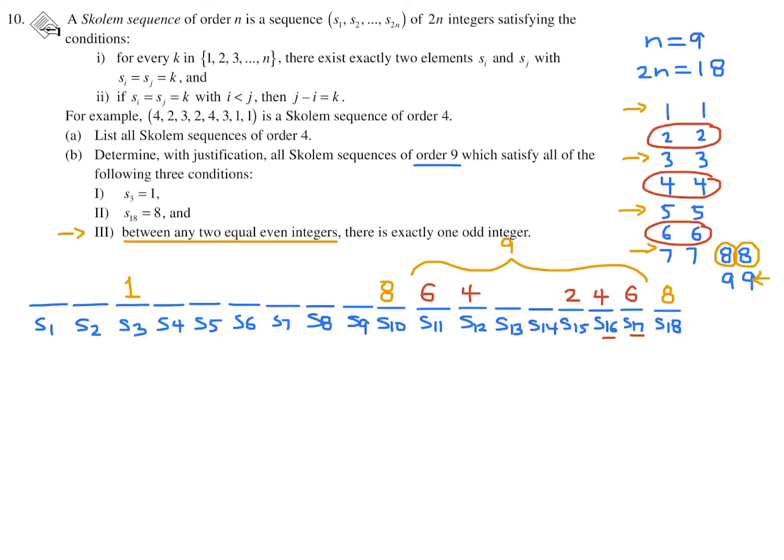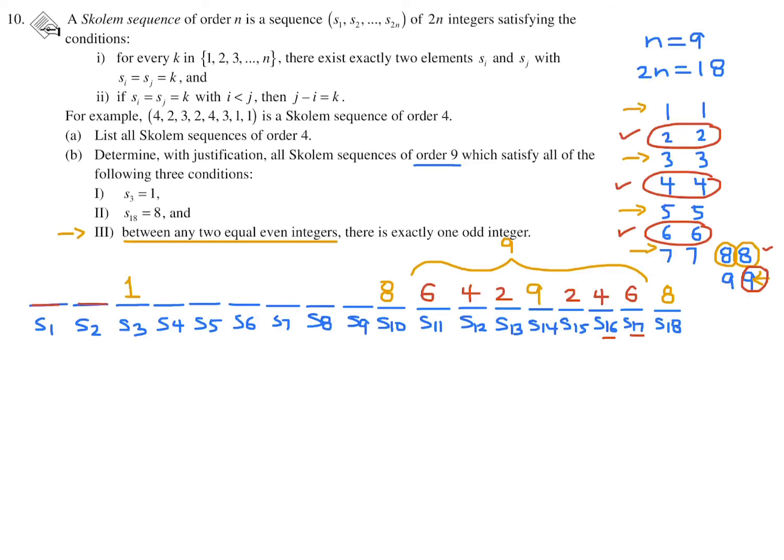And then we've got to put the 2s. Well, the 2s have to go there, and therefore the 9 must go here. All right, great. So we are really moving along here. We're done with the 2s, we're done with the 4s, we're done with the 6s, we're done with the 8s, and we're done with one of the 9s. So I'll just circle one of the 9s like that.